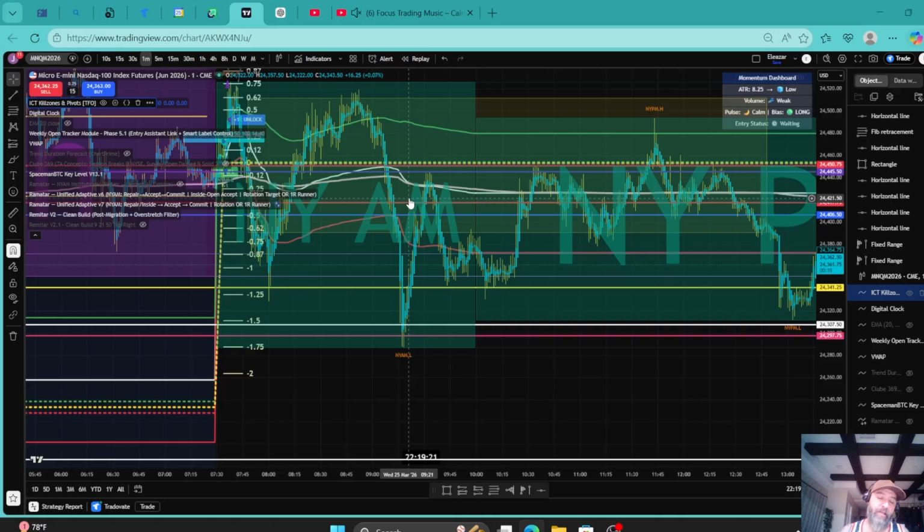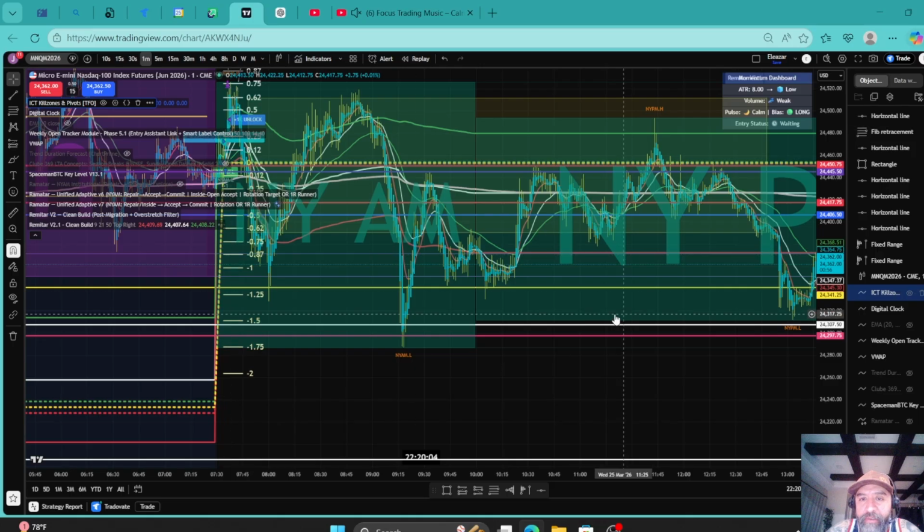And even then, we understand that the market is not going to show us just rotational all day or all session. It may have rotational in the beginning, and then it might expand, or it may trend, right? Or it may at first try to repair, and then eventually rotate. Or it may do a combination of things. So that's where tools like Remitar are definitely helping to see that blueprint a little bit better. Okay, but overall, again, Remitar 2.0, it showed me here in the afternoon the range.